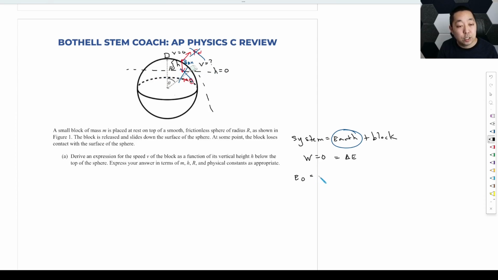So the initial energy is going to be no kinetic energy up here. This is the start of the motion. There's gravitational potential energy. And then finally, down here, we have some kinetic energy and no gravitational potential energy because I made the height h equals 0. So we're going to set those equal to each other. The m's cancel, so then you get that v is going to be the square root of 2gh. Okay? So that one's hopefully pretty straightforward.